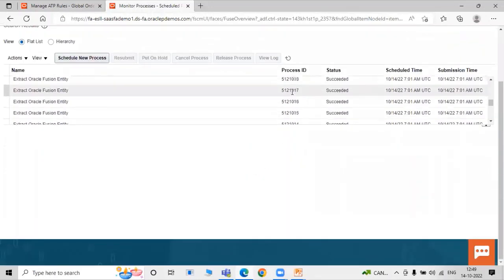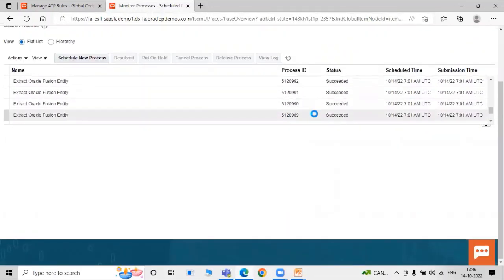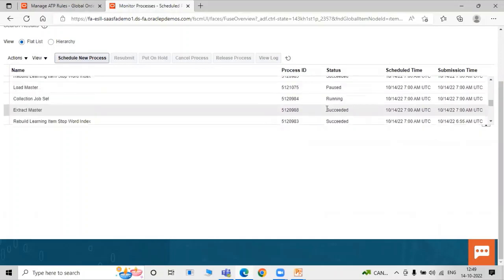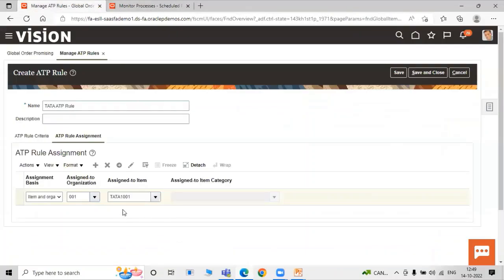The collection job set is still running, so that's why your item is not fetching over here. No issues.